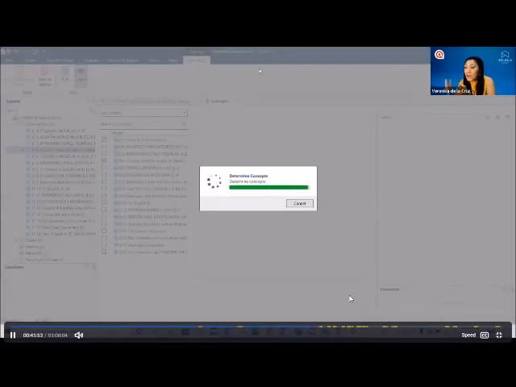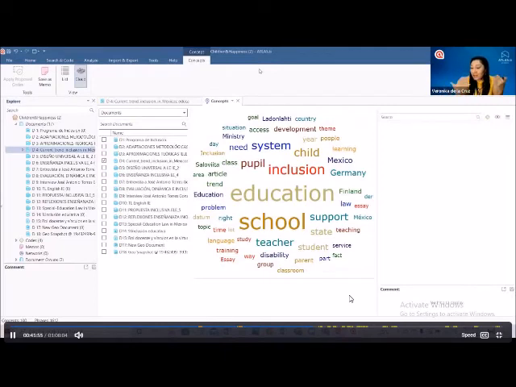Here you will see another word cloud, but what is the difference between the previous one and this one? The difference is that in the previous one, you can see the frequency of all the words inside. And remember that we have articles, we have prepositions, so all the words inside the document. But in the case of concepts, you get the most important concepts inside the document. So basically what the document is talking about.